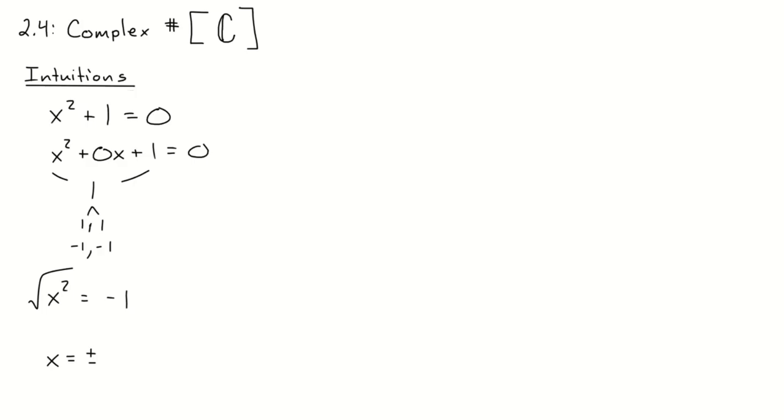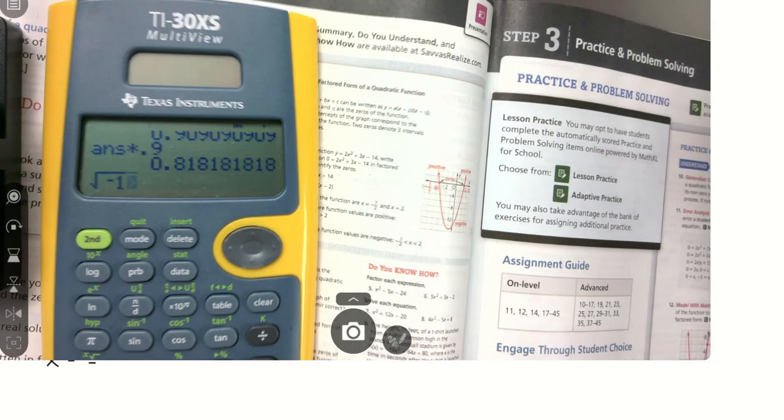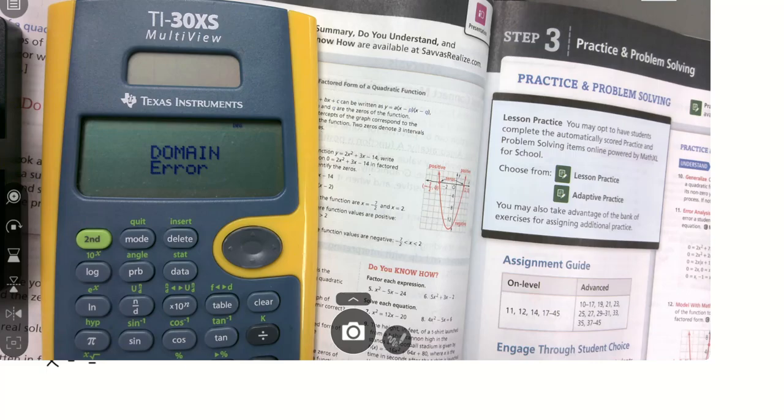Say that again? So if I try negative 1, what's negative 1 times negative 1? That was not the square root of negative 1, then. That was the square root of 1. Oh, my error? Now, here is the lie, and I'll even show you guys. Imagine you believe it. But here's me trying to do it. Domain error. Can't do it.